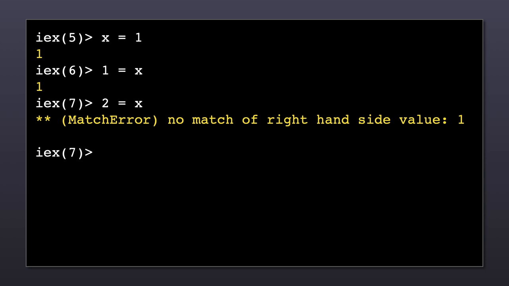So in this case, because we've included x on the left side, x will be assigned the value of 1, but it is done through a pattern match. A second example here will show you that we can have 1 on the left and now x on the right. Now, x currently being 1, 1 does equal 1, so this pattern will match. Now here, if we put the value 2 on the left and x is still having the value of 1, now we will actually have a match error, and that'll be obviously a problem.